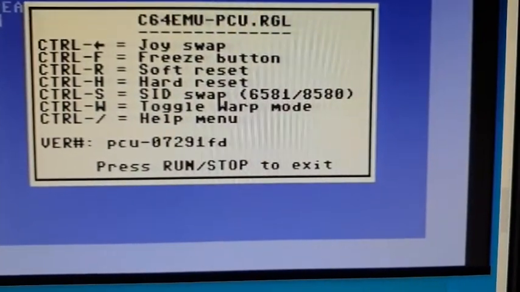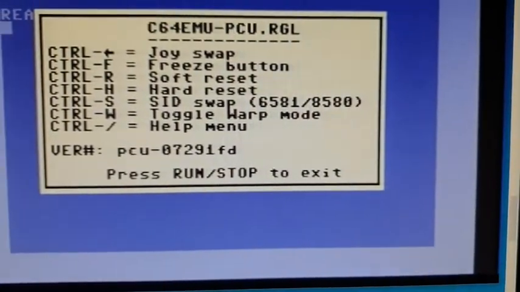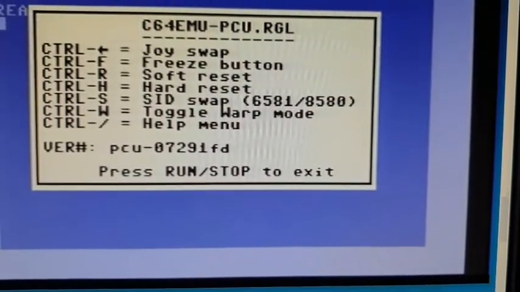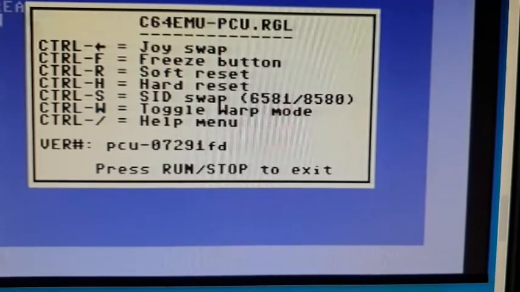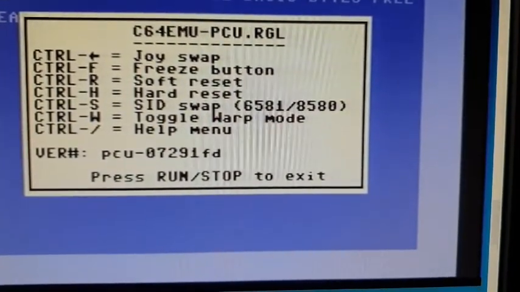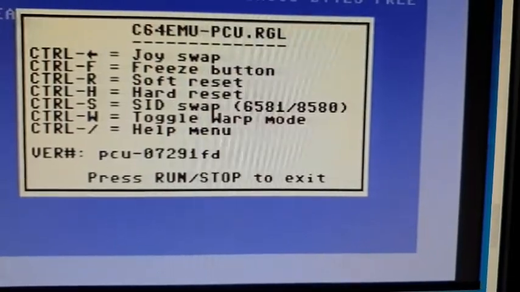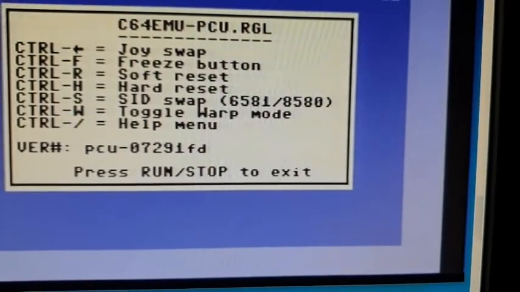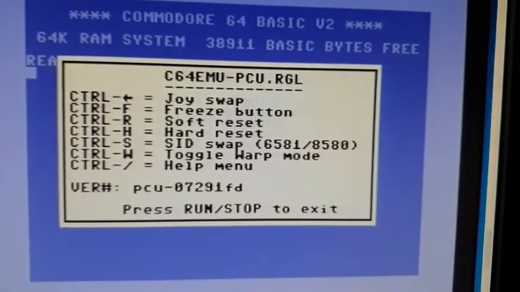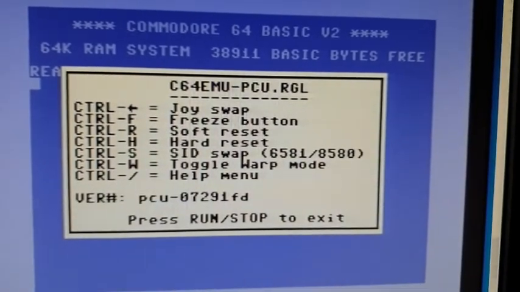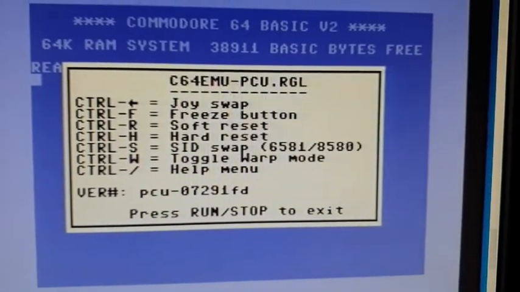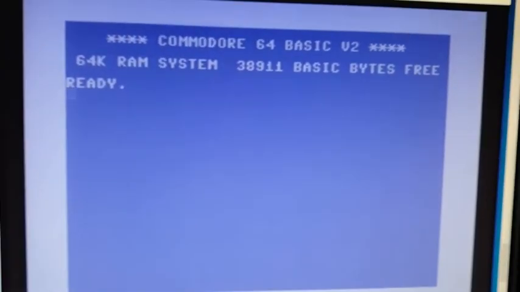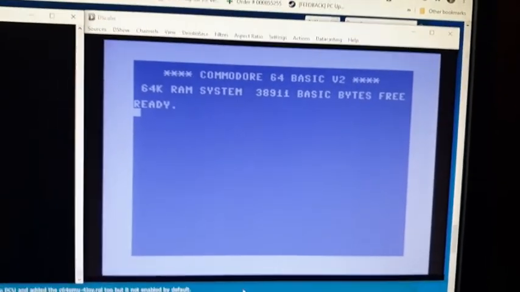CTRL R, soft reset. CTRL H, hard reset. CTRL S for SID swap. CTRL W for toggle warp mode, and CTRL slash for this help menu. This is very handy. To come off it, you just press run stop. There we go, so that all works.